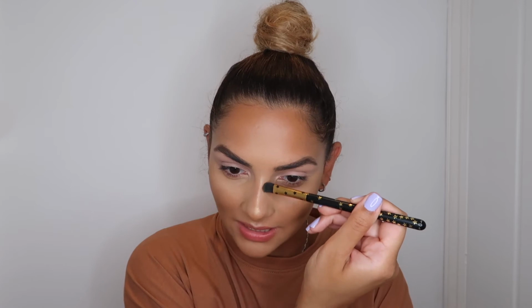But you're just using that, once you get that directly in the middle, exactly straight how you want it, just to blend it out is super easy, rather than drawing it and then having to blend out that product. That is my tip, and that is how I do it. I love doing really easy looks that don't take a lot of product.